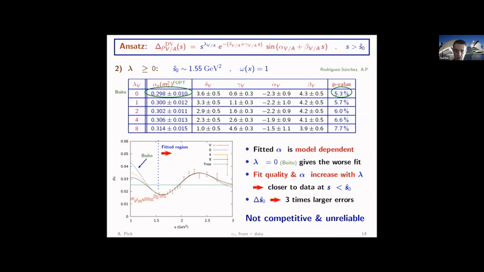If you plot the spectral function, this is the fitted region, where you fit the data. This is how it behaves in the original fit. It behaves very badly. What happens when the fit improves and alpha S grows is that you are approaching the data more and more. This is not very important here. What is important is that the wiggles after the data that you have fitted get smaller. If you take into account, in addition, because here I am just fixing S0, the small variations of S0, the uncertainties are 3 times larger.